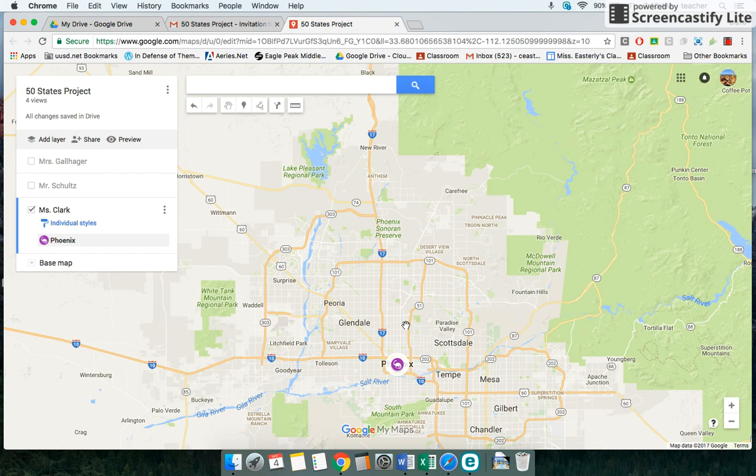So the biggest things to remember for Google MyMaps, especially with new students who have not done this before, is that students get really excited with the icons and they want to click on other people's work. And sometimes work accidentally gets deleted or changed. So just be aware that that's an issue that has come up in 7th grade. So I imagine it could come up in 5th grade.